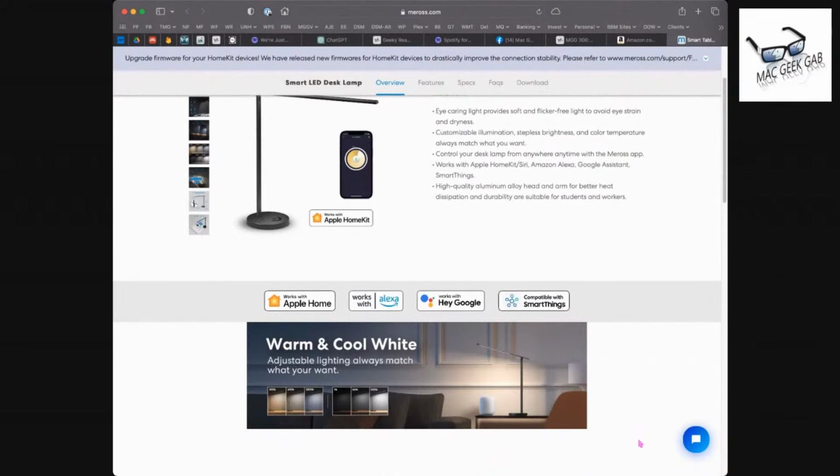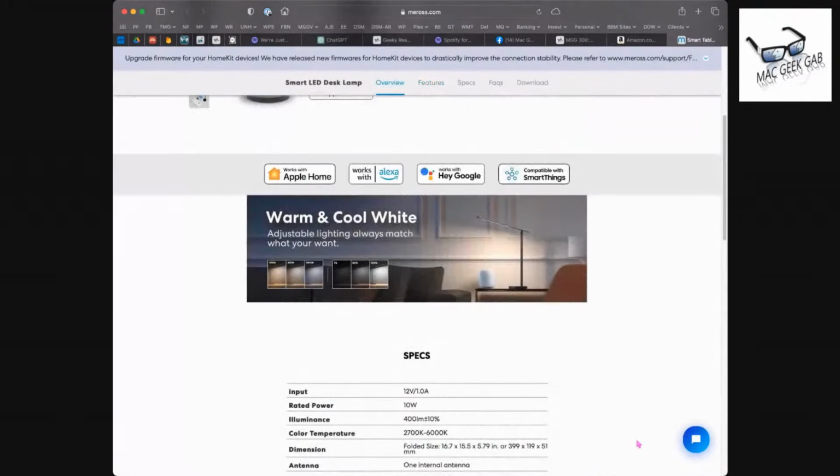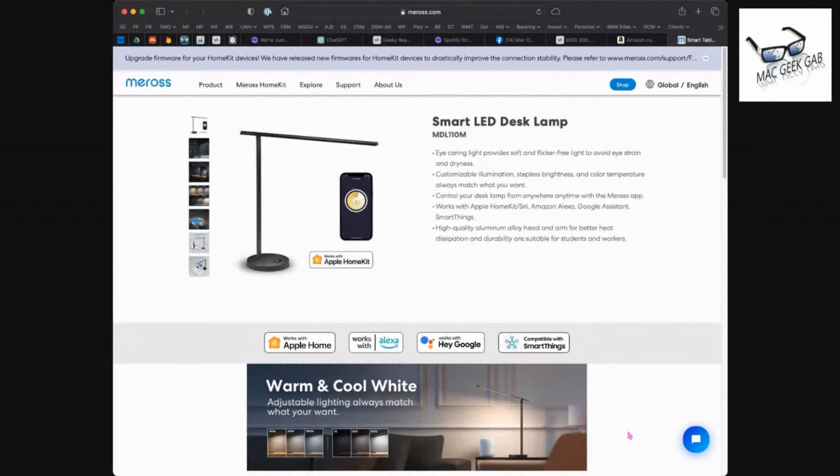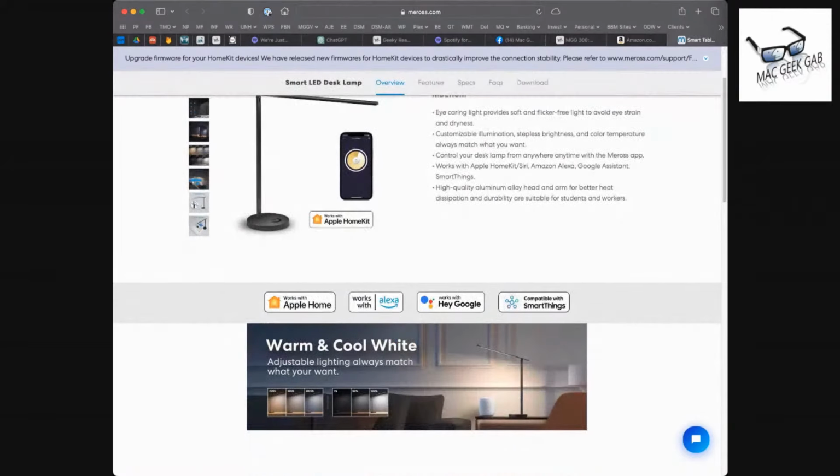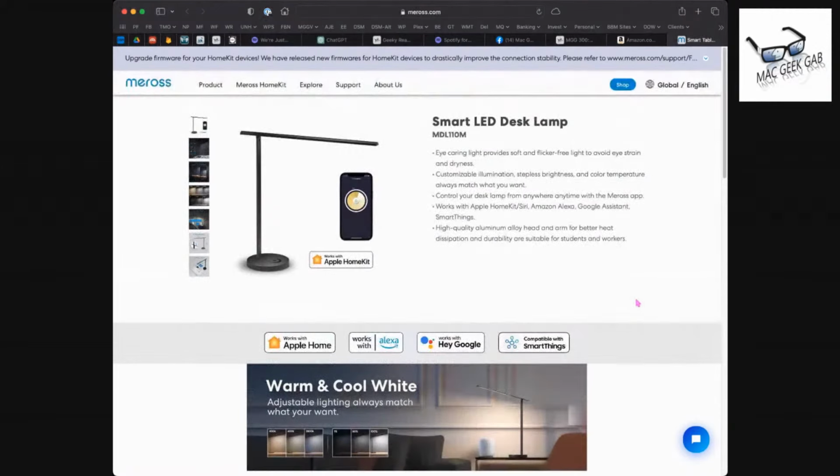The LEDs are within the horizontal crossbar. Yes, that's the right way to say it. You can set the temperature of the light. It's not color, but you can set the temperature. I'd never heard of this. I guess I'd heard of Meross before, but I'd never seen these lamps.